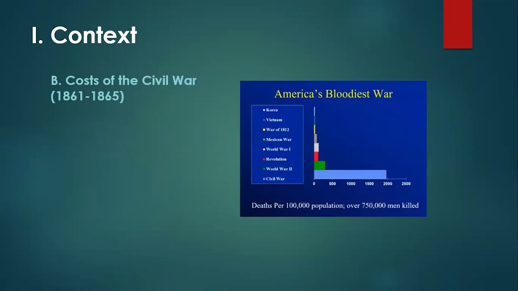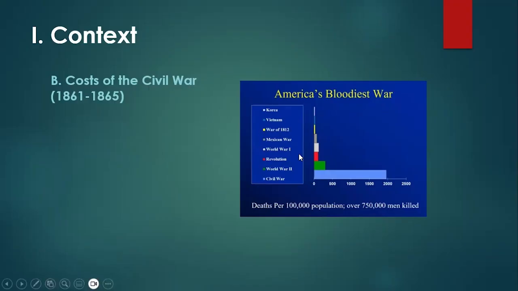We also need to consider the costs of the Civil War. It was a very costly war in very many ways. It was very economically costly. A lot of federal spending went into this war, and there's been an increase of federal spending ever since the Civil War, tremendously in terms of military spending, but it was also very costly in terms of human lives. This was the nation's bloodiest war.